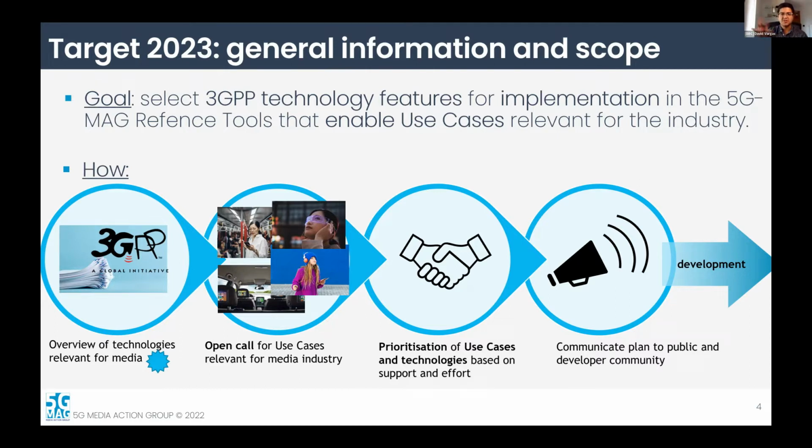There will be one stage that I will explain later that will be only for 5G-MAG members, but you are all welcome to contribute. We are looking forward to your inputs. Once we have these use cases from the industry, we will do an exercise of prioritization and selection of these relevant use cases and technologies based on the support and the effort. Once we have this list of technologies, we will communicate to the public and the developer community. After this, the implementation work will start.